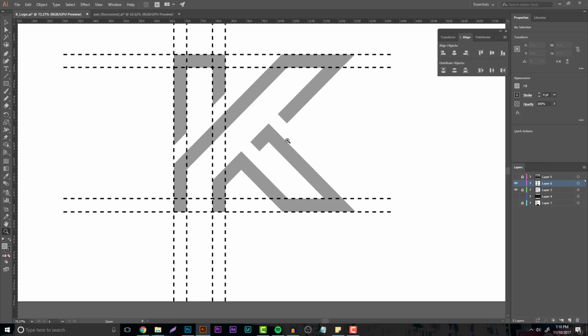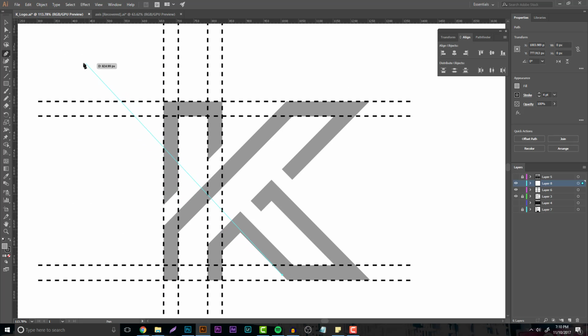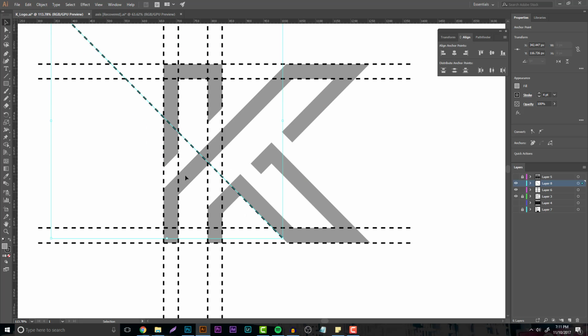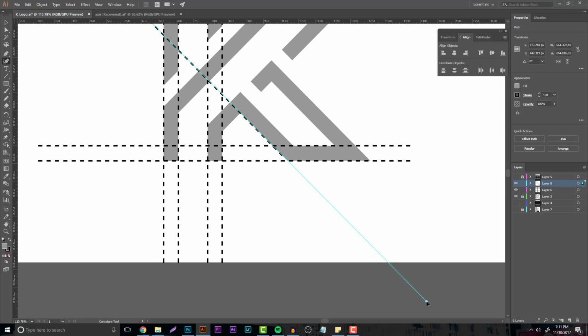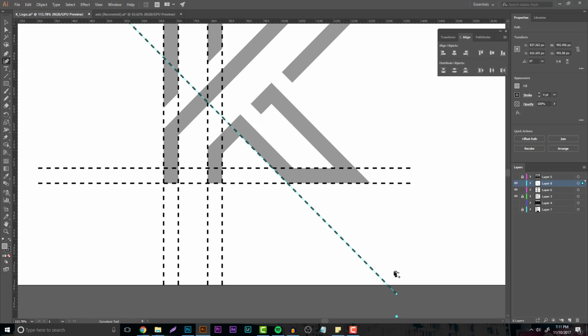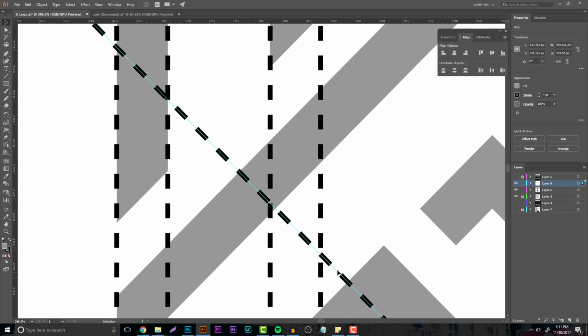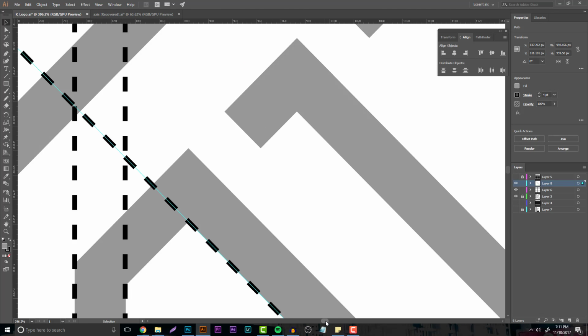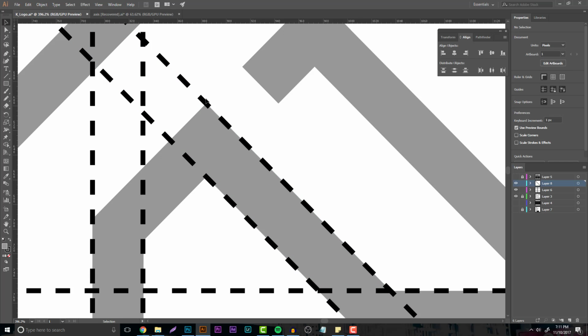Now, with the kind of tools that we have going on over here with these angles, not every time are those things going to be on a 45, 60, or 90 degree angle. So just make a new layer, and then you can click on it. And it's the same thing, just make a little pen tool mark, and it should copy your dashed lines over. And then you can do that stroke line and drag it to the bottom and finish it off like that. And then you're going to zoom in one more time, go to a part that you have to do, and once again Control C, Control F, and just keep tapping along right here.